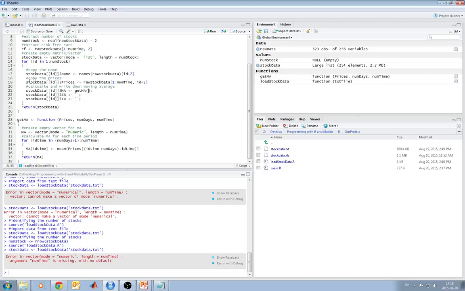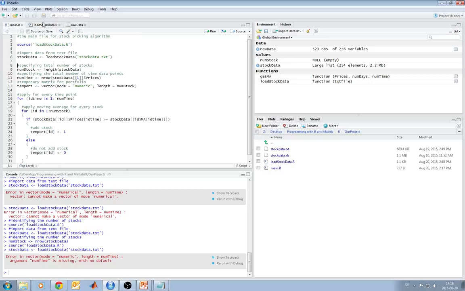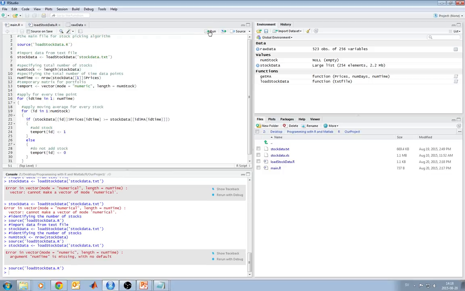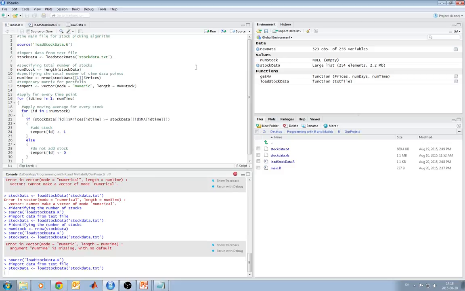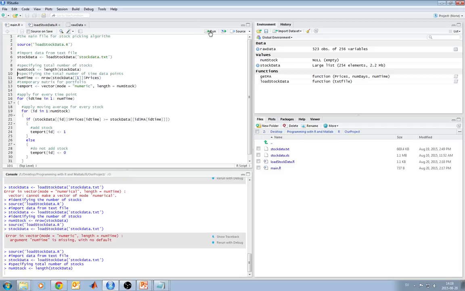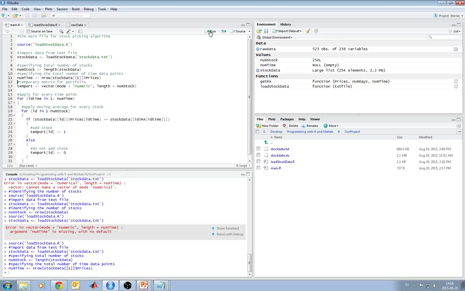We would like to add pretty much this variable as our prices, so let's just copy it, and we would like to specify the number of days, which is 50, and the total number of time, which is going to be equal to number of time. Okay, after you have made some corrections to this code, you need to use source again so that it updates it in the system. And then when you run it, yeah, it has already run. Then you can just run everything else.